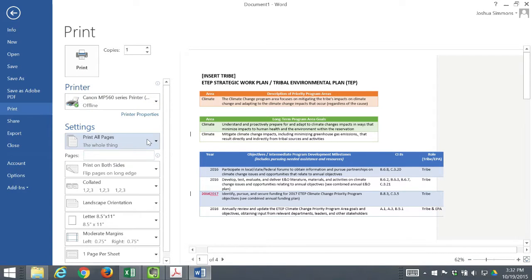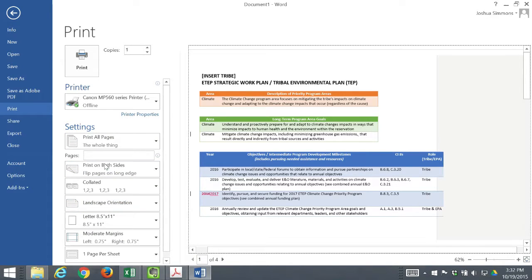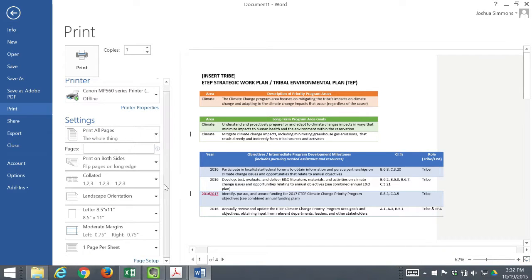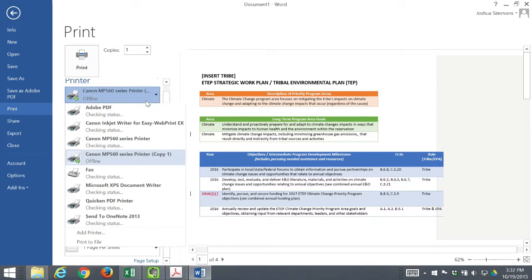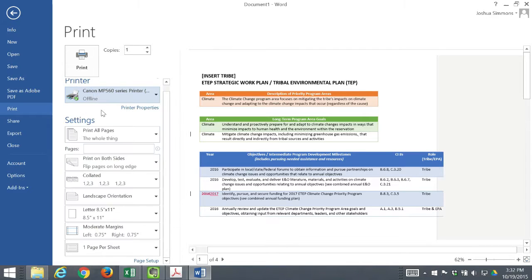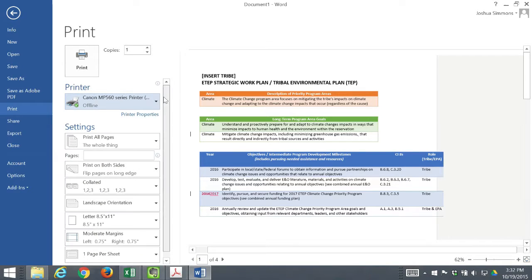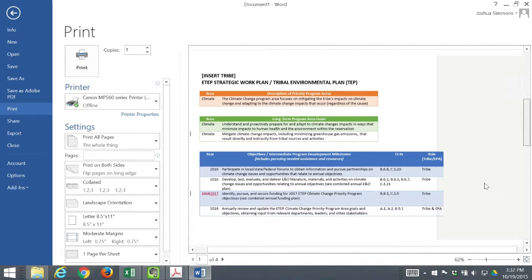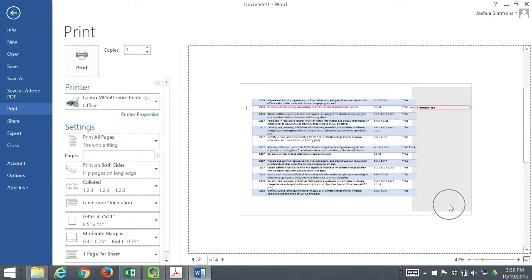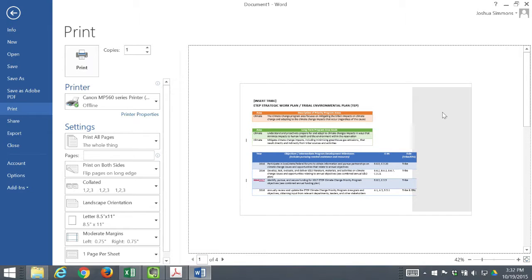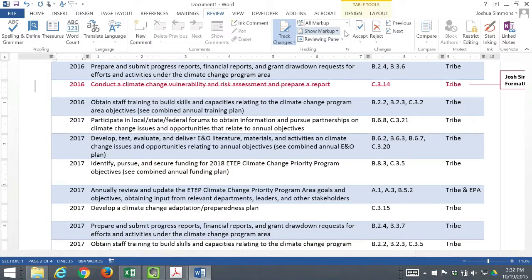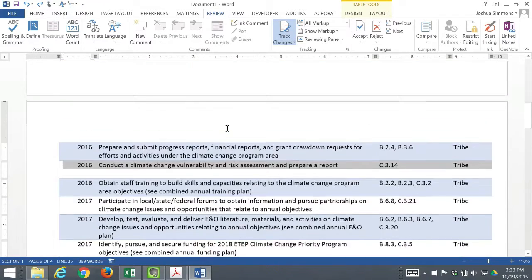and okay, so I think we may have an issue here. It's in landscape orientation. It's going to print it, and let's go down to print preview. So the concern here is that it's off the side of the sheet. Oh no, it's not off the side of the sheet. I'm sorry, it just has the comment bar shown up. So in this case, let's just undo these edits to it.